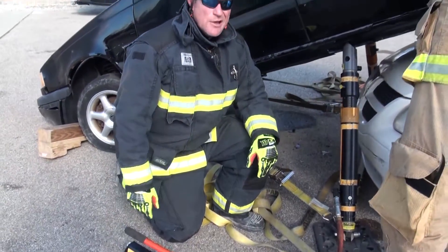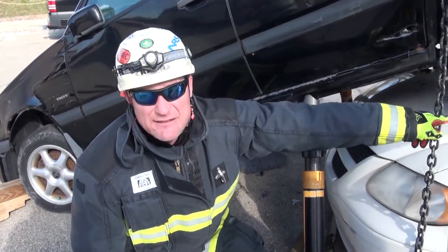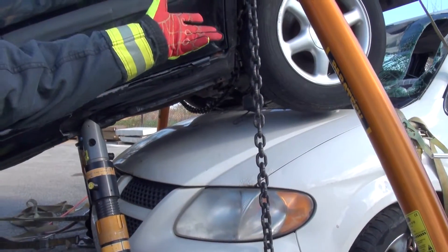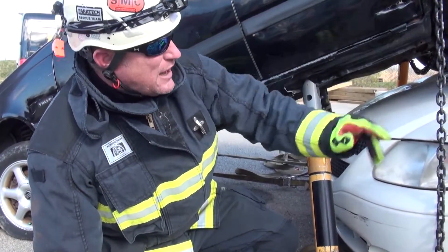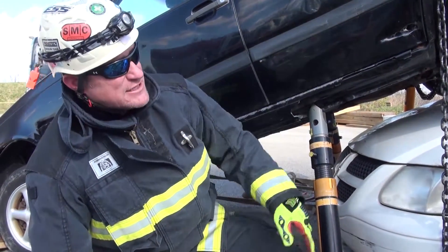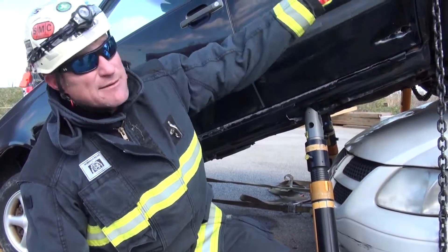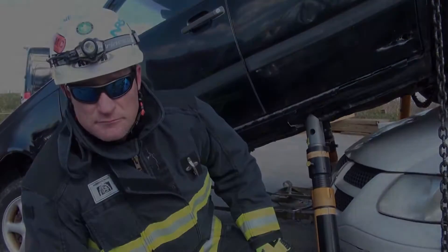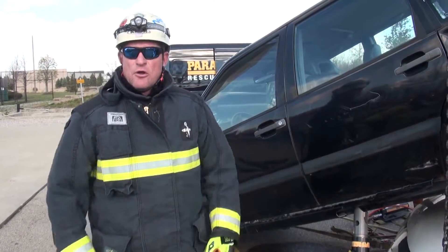Stop. So you can see right there — we're basically five pumps. By capturing everything, we immediately gained basically exactly what we needed. The load is completely off of the white vehicle. So we've suspended everything. Everything's up. We're ready to work at this point, completely secured away from the white vehicle. The white vehicle could be plucked, or we could go right to work doing an extrication. The only other application in this scenario that would require more lift is if we couldn't displace the white car and we had to do a dash lift on the white minivan — we might need more gap to be able to get that to play out without hitting the black Volvo.